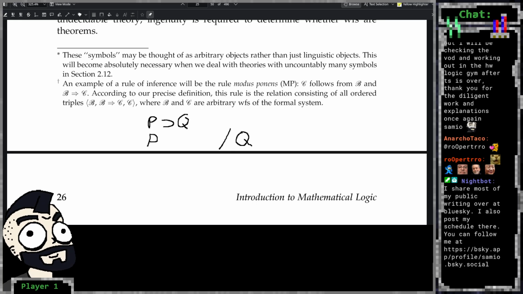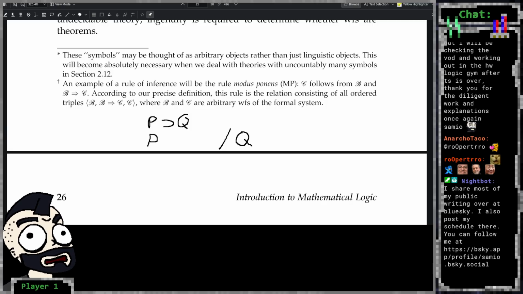If it rains, I will get wet. It is raining. Therefore, I will get wet. It is the most simple notion of direct consequence that we have. If the first, then the second, and I have the first part, therefore I must have the second part.